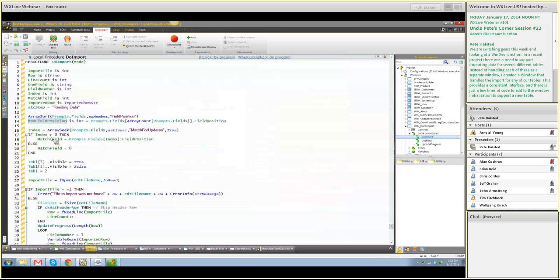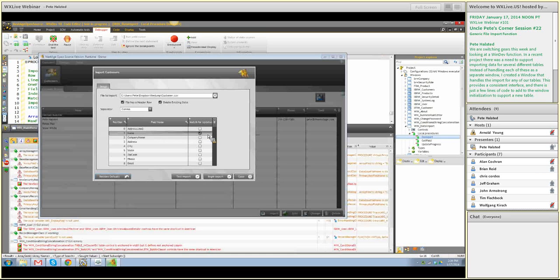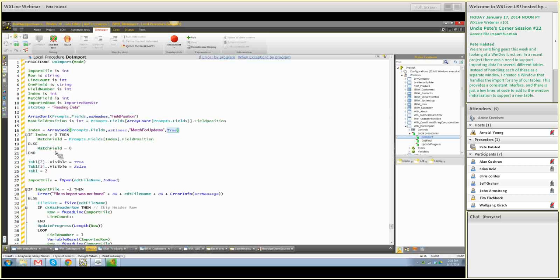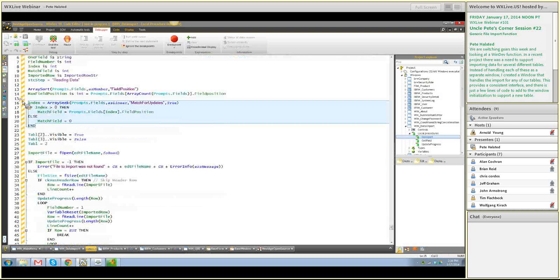All right. So now the next thing I do is an array seek, which is another cool thing that you can do with structured arrays, and we're looking and finding match for update is true. What I'm doing here is trying to find out if you set any of these fields to be matched for update, and if you have, I record that field because I'm going to need that information down below for some logic. So that's what this set of code right here is doing.